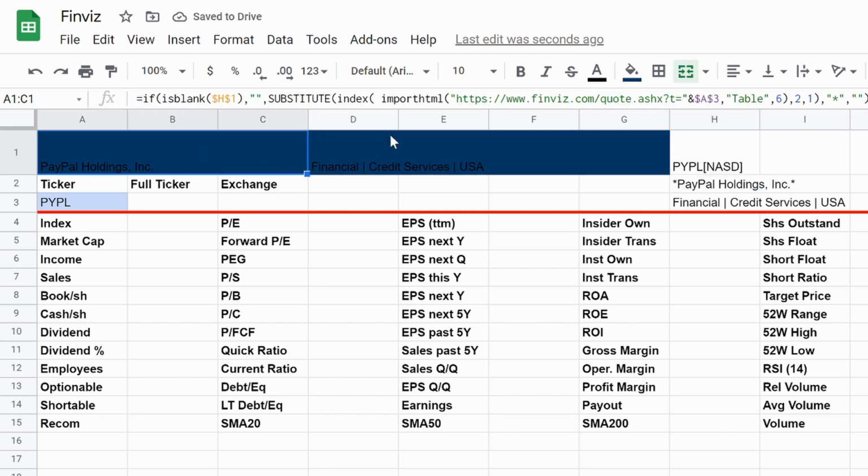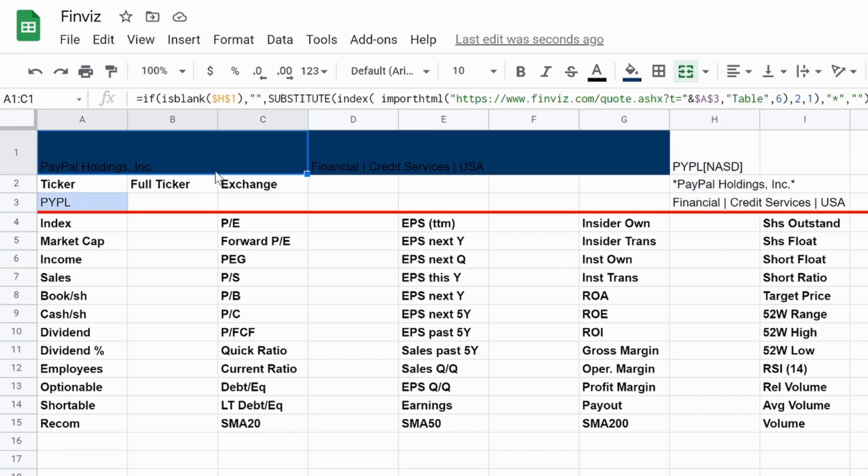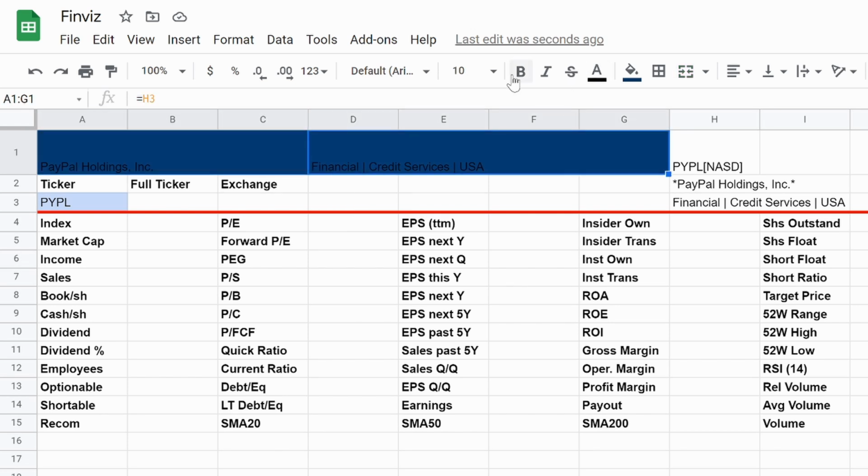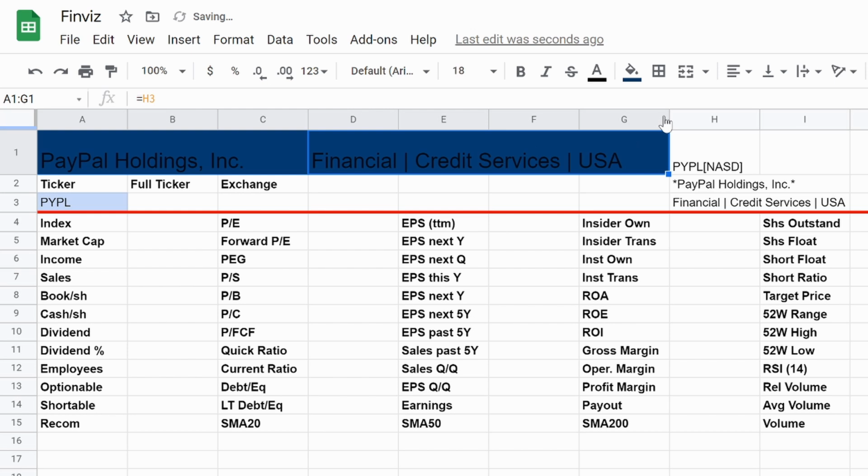Look at that. Now we actually have some of the data. See that? That is now imported. And these two, it's kind of hard to see because the text is black right now. But what we're going to do is highlight both of those. And we can make the text bigger. About 24 is a little too big. 18 seems good.